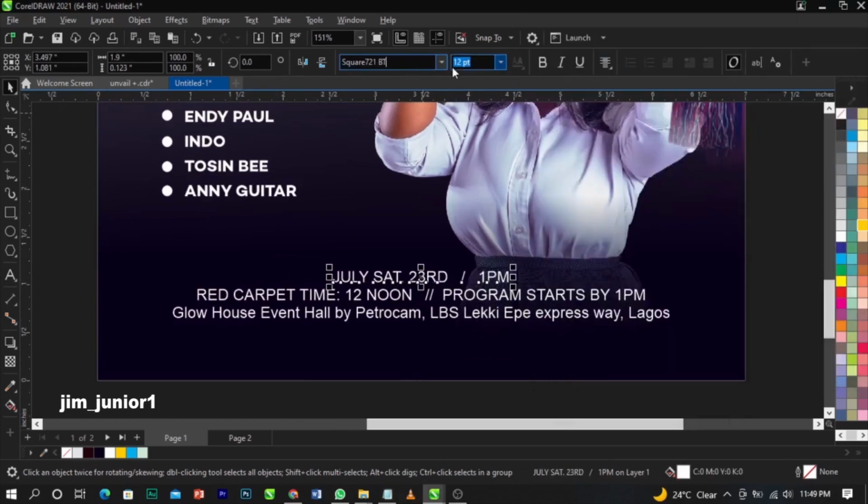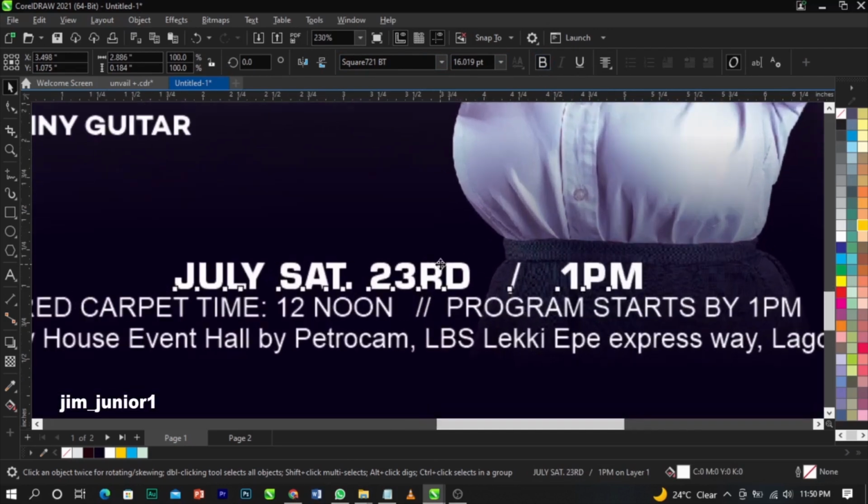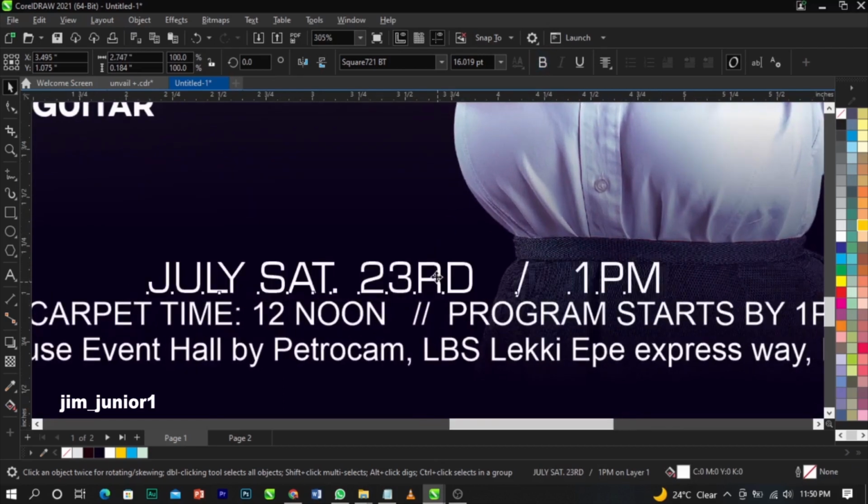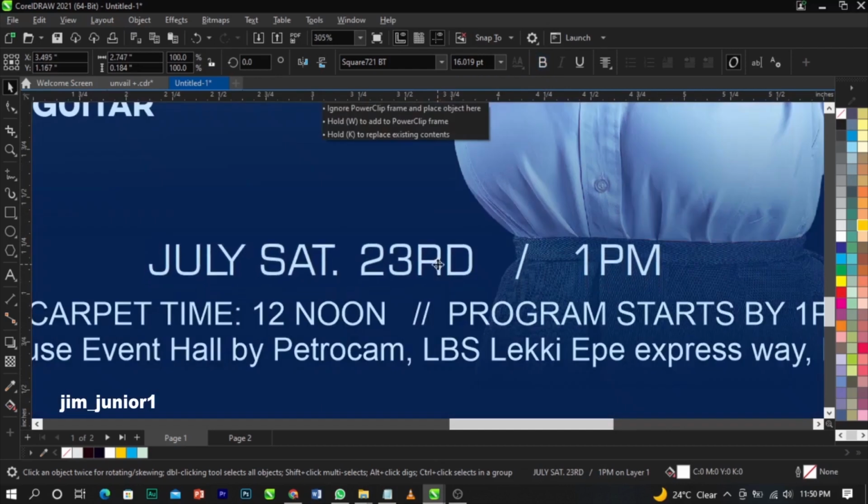So I'm going to paste this here and click enter, and that's the font we'll be making use of. Let's bold and see. All right, I'll bold that anyway, but you can leave it the way it is, and that is it, guys.